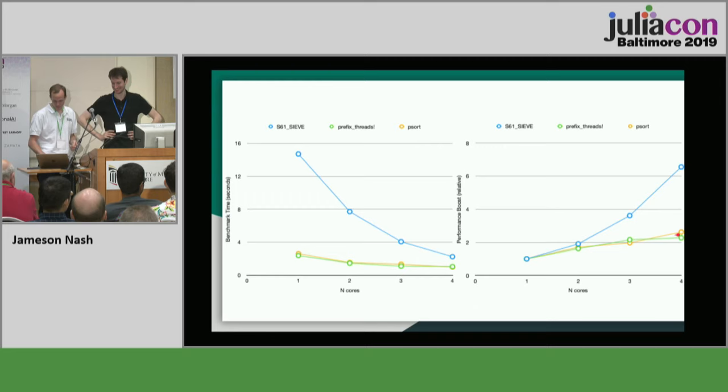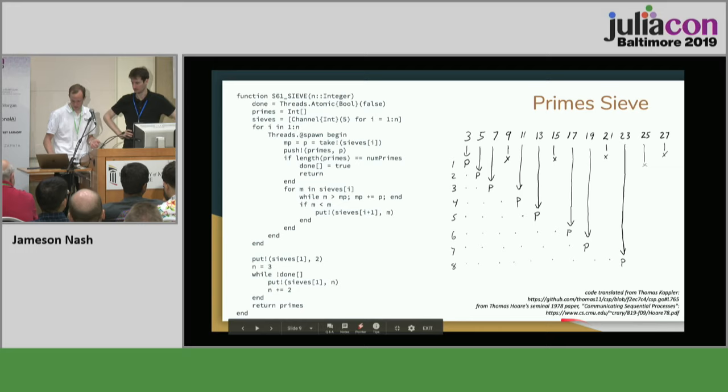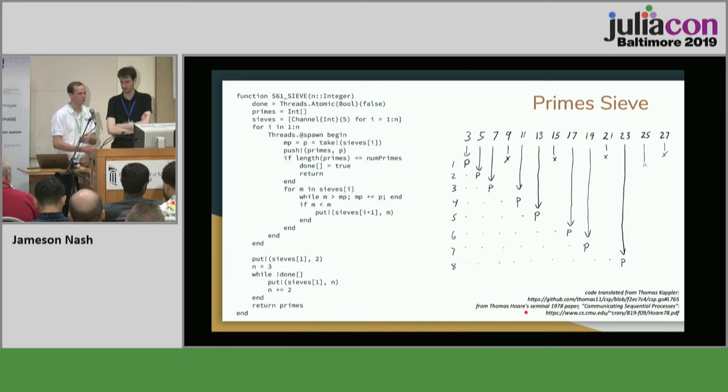So looking at other algorithms we've got here, this is a classic algorithm from a very old paper, 1978 work on some initial design work trying to say, how could you use threads well? This was an inspiration for the Go language. And so we're looking at, well, how does that work in Julia? We've got channels too, and we've now got the ability to just spawn tasks and do that work.